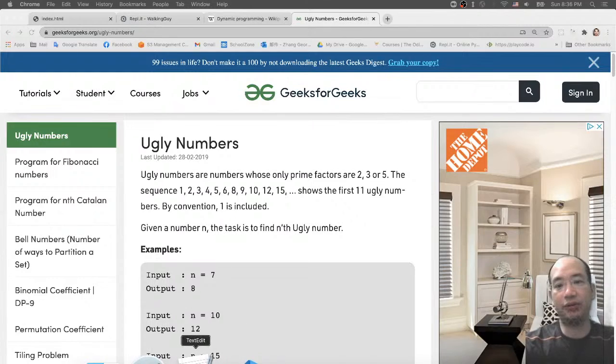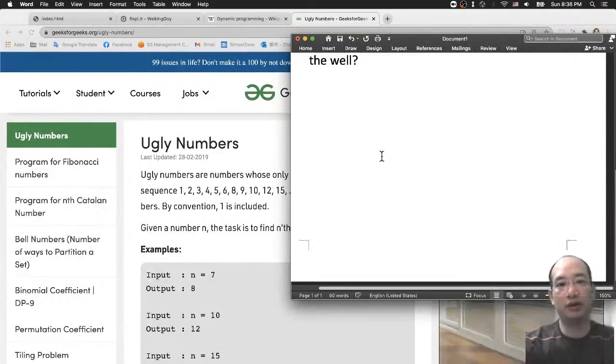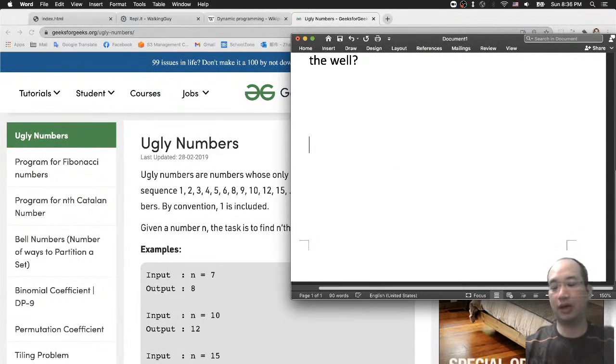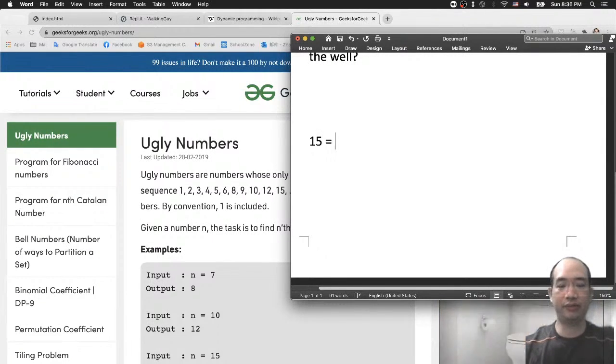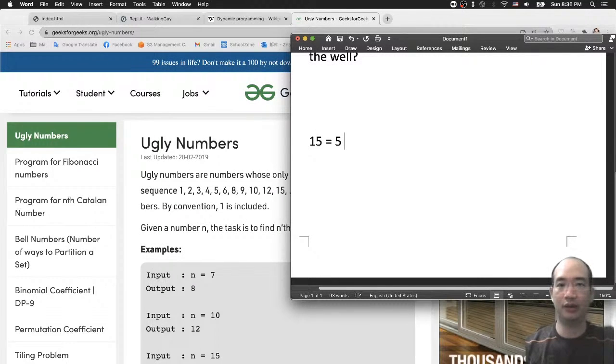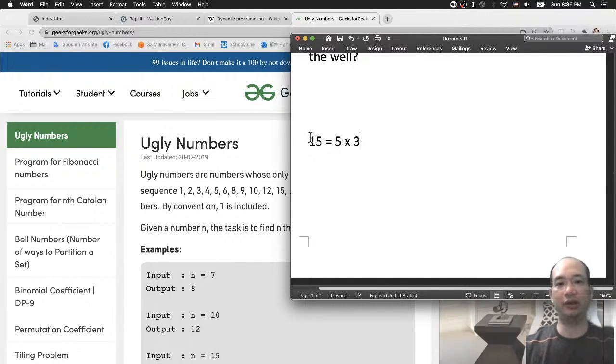Let me open a Word document so I can show you. For example, I have a number called 15. Obviously you can divide by 5 and by 3, so that is 15. So we call 15 an ugly number.